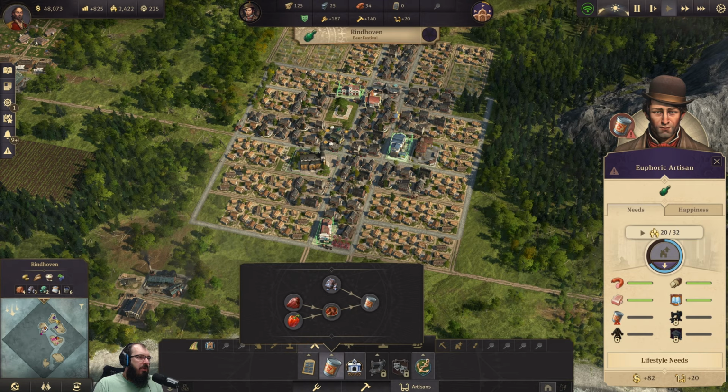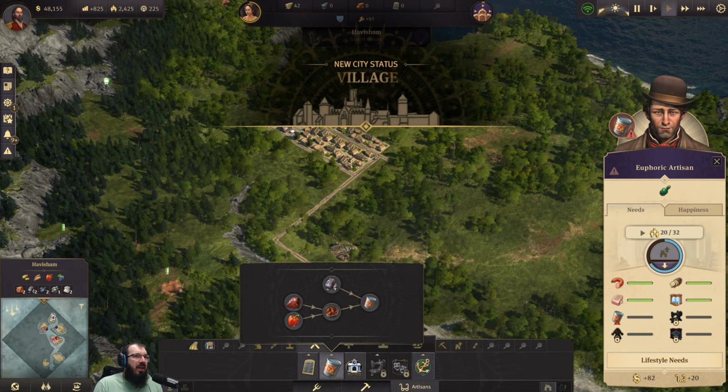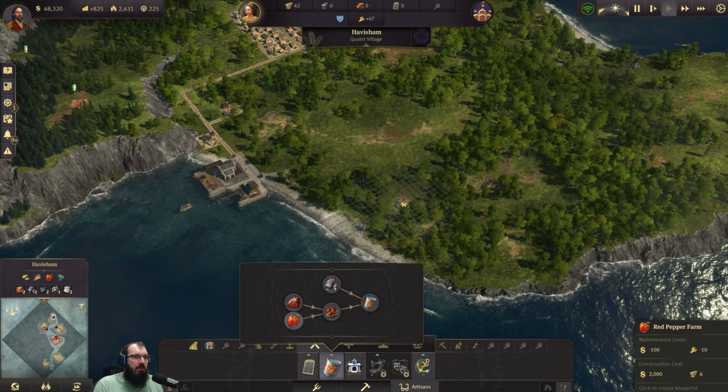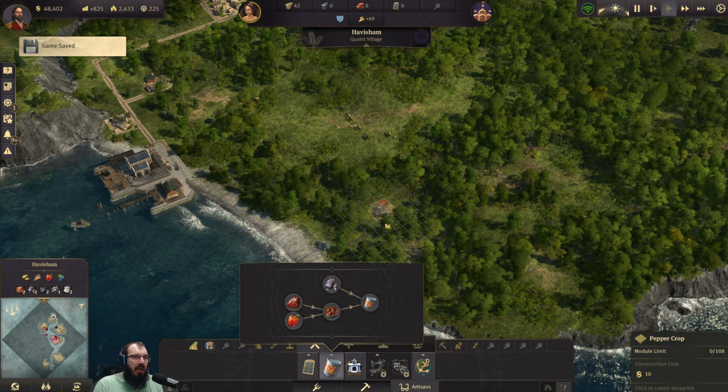So hopefully this will work out okay for us. First thing, let's do the peppers because we know that we can grow them on here. We will set to blueprint mode because I'm not 100% sure of what this pepper farm needs to look like, and then we can talk. 108. Okay, get you connected there.